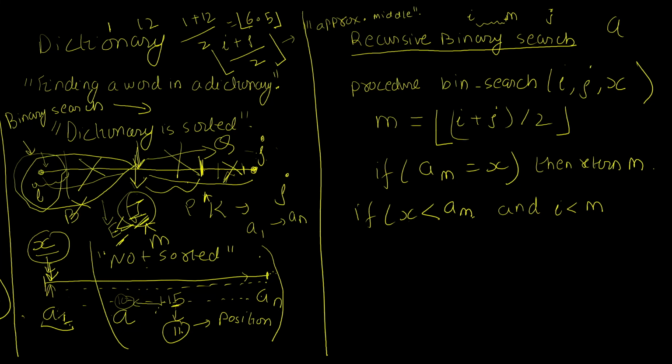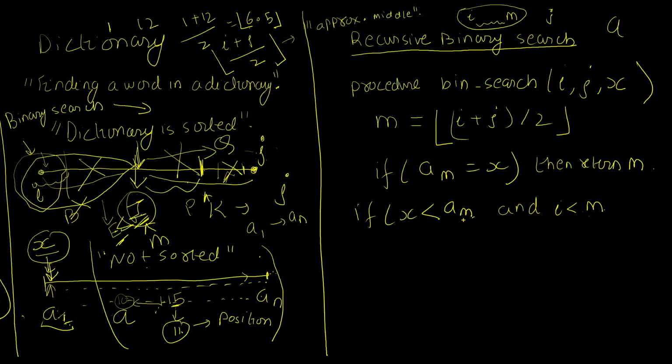But if I have finished searching and the word is never found, there will be no left side to look at. Therefore, to ensure that there is still a valid space remaining to search between i and m, I want to make sure that i is less than m. Because if it is not true, it means that I have to look left, but I cannot look left. So my search has to end and I have to return a 0.